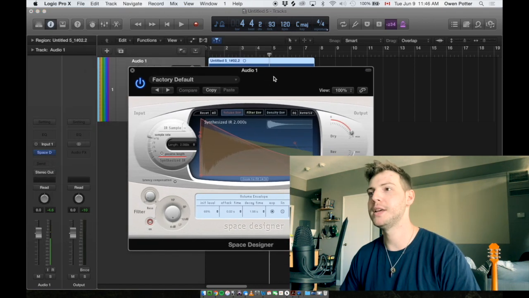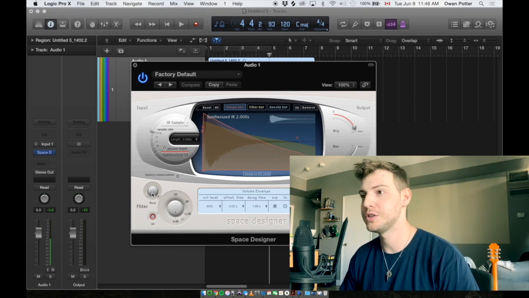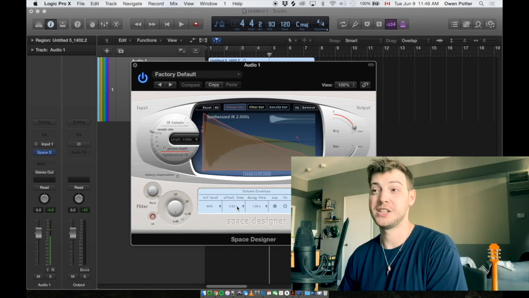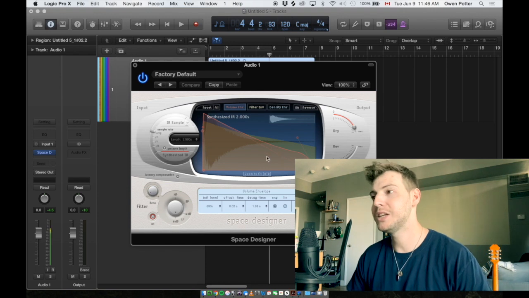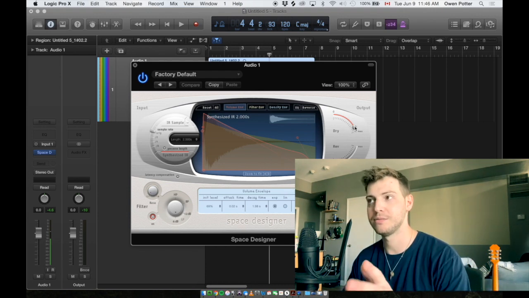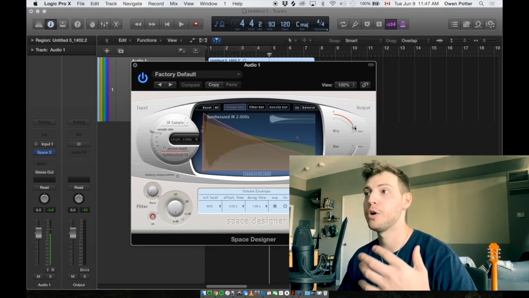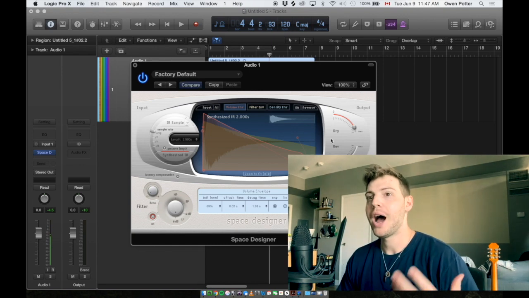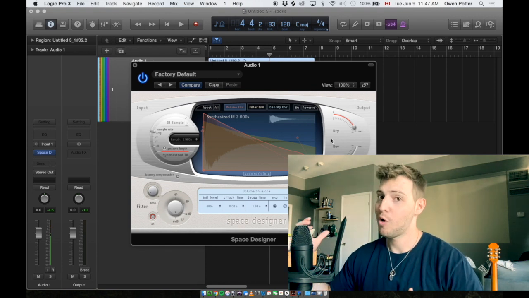So this is the Space Designer Reverb in Logic Pro. It's got all the knickknacks and filters, from your initial level to your attack time, to how fast it goes, to your decay, how slowly it rings out, end level, and all that in between. When you open it up, it's set up okay. But today we're just gonna deal with the dry level, which is the guitar, and the reverb max here. When I'm putting reverb on things, I want it to act as an accent. I don't want too much and I don't want too little.